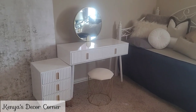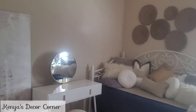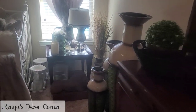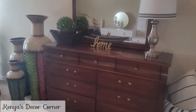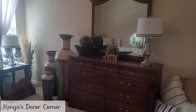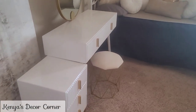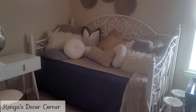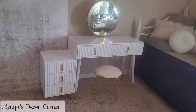Here is the vanity setup in the room that is going to become my home office — it's our guest bedroom right now. I'm just panning around so you can see how it looks in here. It's very basic, not a whole lot going on. It is going to become my studio slash home office space. I just put the vanity here; eventually I'll be moving the daybed out or rearranging things.